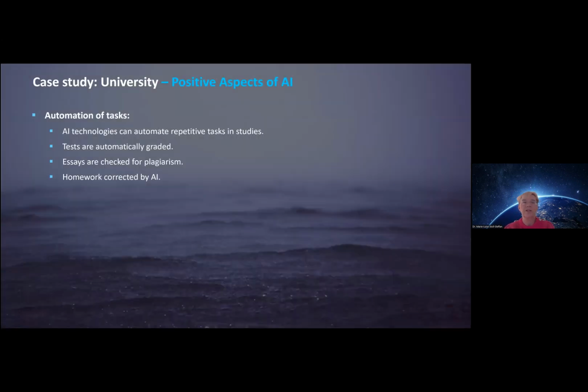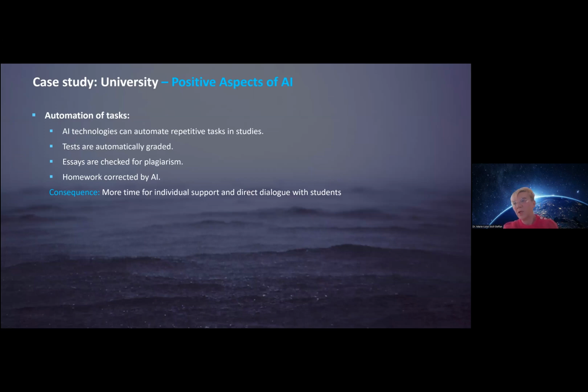This allows personalized learning paths to be created. And there is more: the automatization of tasks. Repetitive tasks can be automated in studies. Tests are automatically graded. Essays are checked for plagiarism. I don't know whether I spell or pronounce it correctly. Plagiarism, I hope so. Homework is corrected by AI. Very nice. So the consequence: more time for individual support and direct dialogue with students.